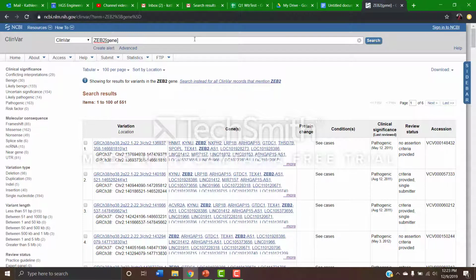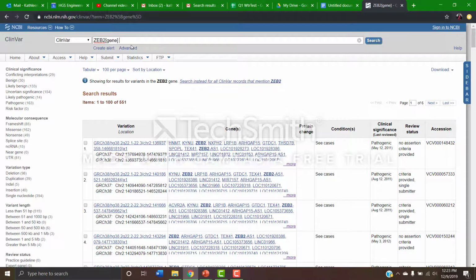So if we wanted to look at a different version of it, we would have to clear our filters, and we would have to get rid of this up here. But if you look over here on the side, you can look at just pathogenic, or whether it's not. You can have all these different things that will help you locate exactly what you're looking for in ClinVar for your genes.